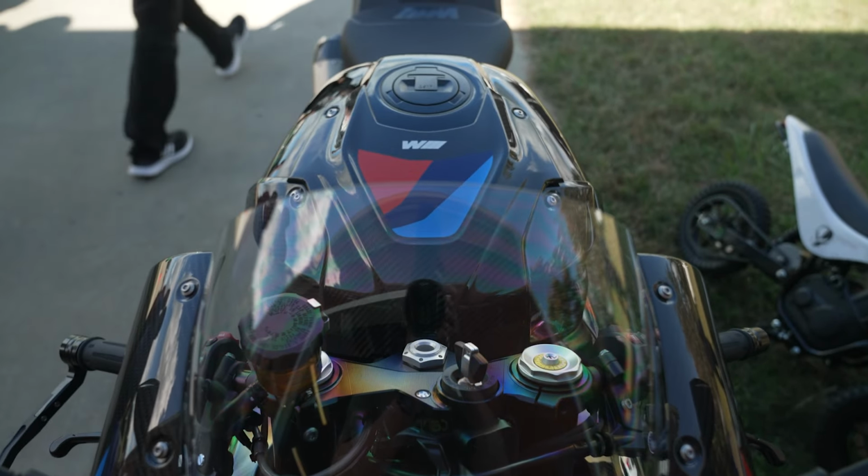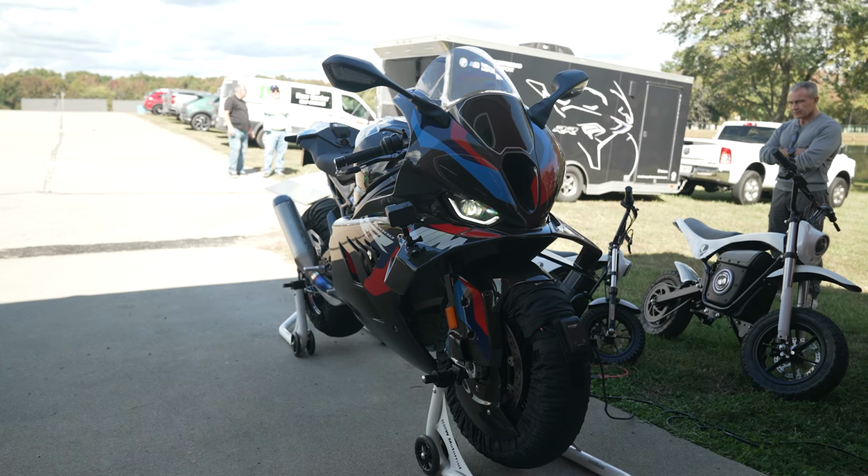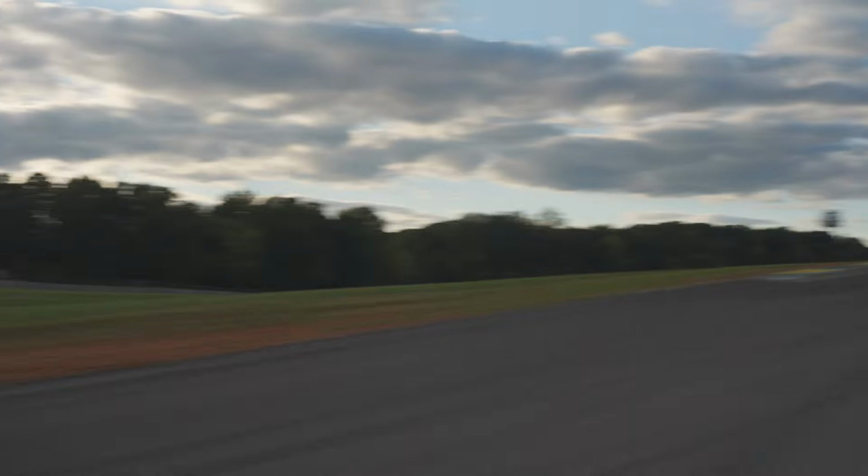Walk us through this motorcycle. Well, I can tell you right off the bat, I'm so proud that since the inception of BMW's first true sport bike in 2010 with the S1000 RR, the M branding was not given previous to this motorcycle, because we really truly have the performance now, and it definitely has full synergies with the M cars. I like to sum it up by saying the M1000 RR and any of the M cars, it just takes longer to run out of skill on our products.